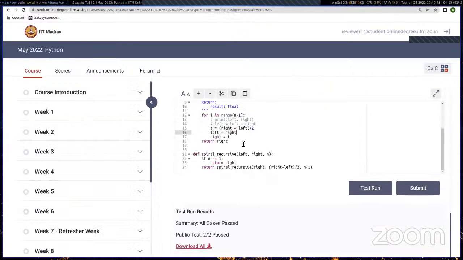So I have to store it in a temporary variable. Then I have to assign it.